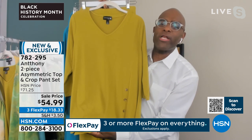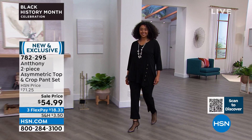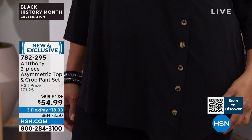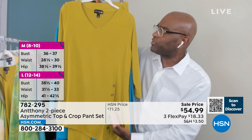When friends see this tunic, the first thing they'll say is 'is that jewelry on your top?' Those tiger's eye buttons are very expensive. Anthony's costing partner Margie said they couldn't afford them, but Anthony insisted because they offset the bodice so perfectly. The tunic has an inverted pleat to the left, a great soft V-neck, and an elongated three-quarter sleeve.